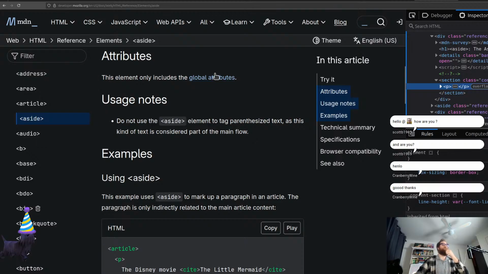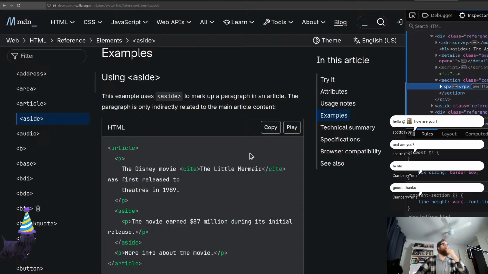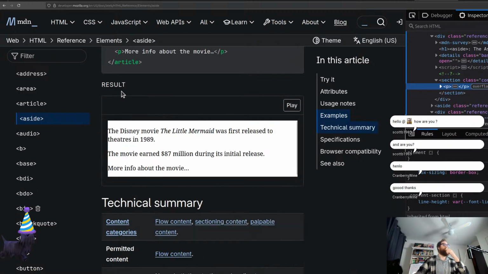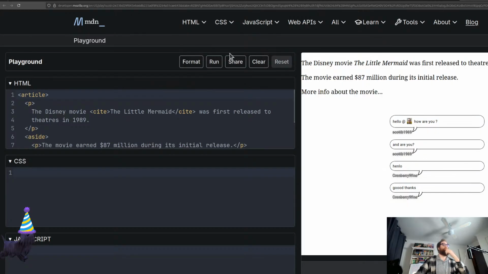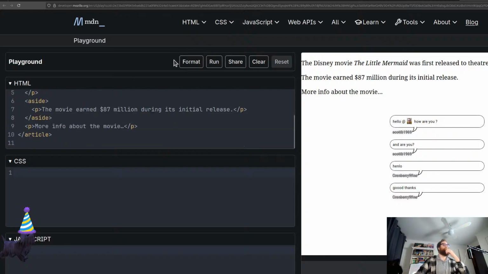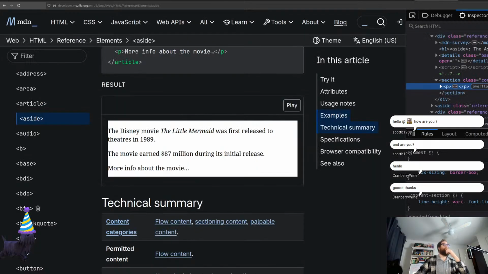This element only includes the global attributes. Sweet. Usage notes. Do not use the aside element to tag parentheticals. All right, cool. Examples. Results. All right, play. I don't know what happened there, but whatever.